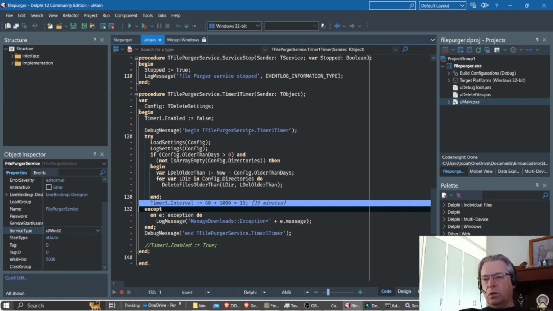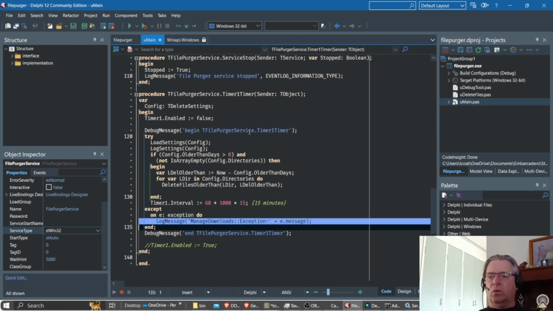If that doesn't work, then I'm going to log a message, and this message will go into the Windows event log and provide the user with information as to what's happened or what went wrong. You will also notice here that I have some debug events. These are important for you as a developer, whether or not you have them on site, whether or not they're controlled by a configuration entry, that's totally up to you.